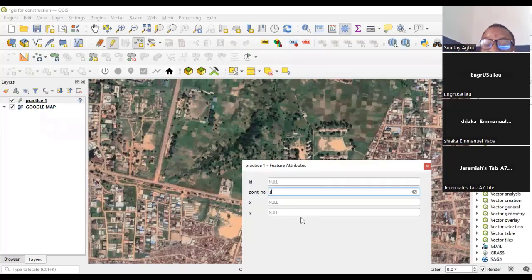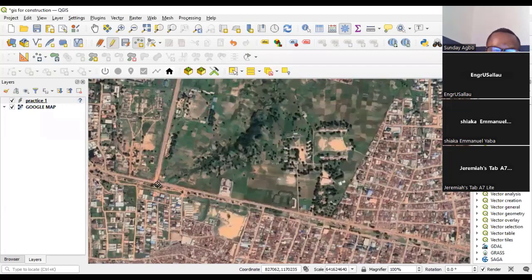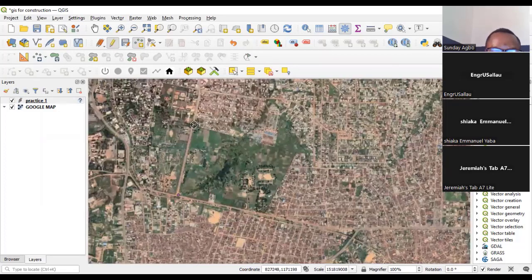Even with your phone, you are not the one that types the coordinates. Your phone or the Google Map that you use generates the coordinates for you. So there's no way you can input coordinates because you don't have them, right? So you can just leave it blank as long as you have put your point number, and then I click OK. So you see, we are having points here. I don't know if you can see the point. All right, then I'll continue.